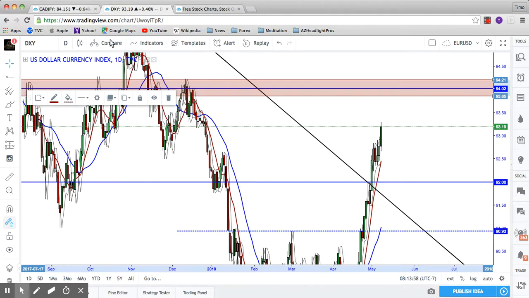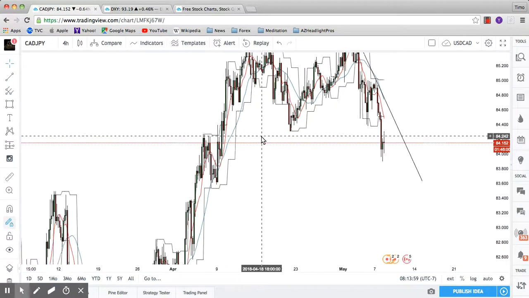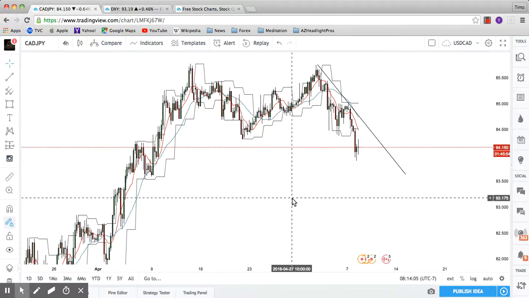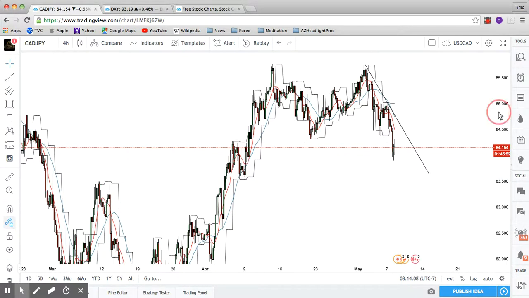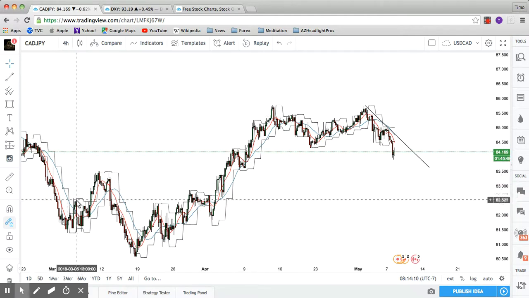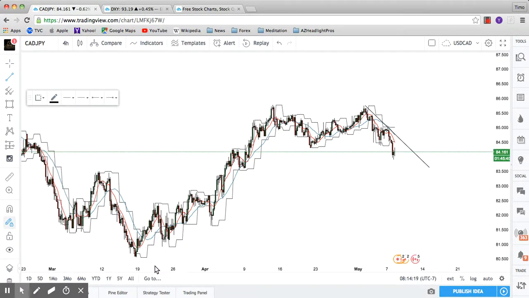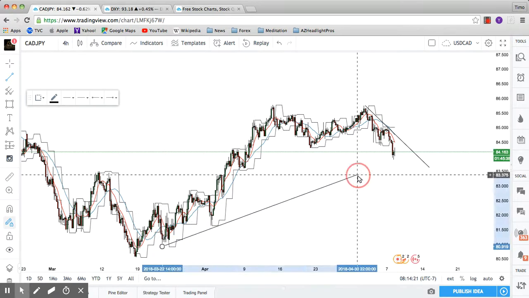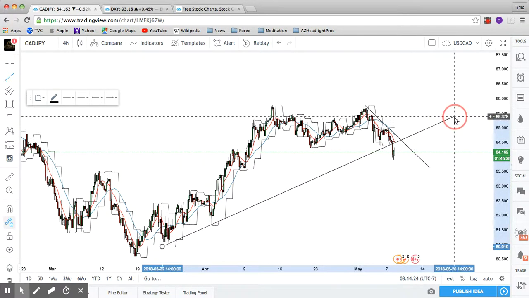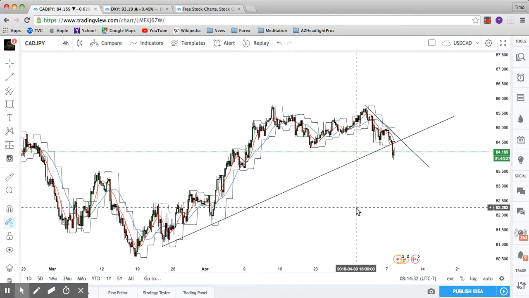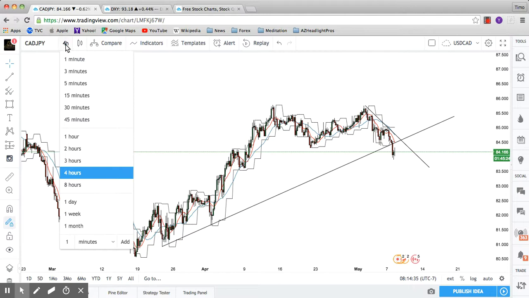Okay, guys. Now, the first pair I'm going to go over with you guys for the week, which I've been waiting on for the last couple weeks, is CAD versus the yen. CAD versus the yen. So let's take a look what we have going on here. Back in March, we had a nice inverted hammer that broke and completed. So let's go on ahead and draw our first outer trend line, taking my wick from right here to right here. So this is my first indication that we could be in for a nice down move on CAD versus the yen on our 4-hour chart.